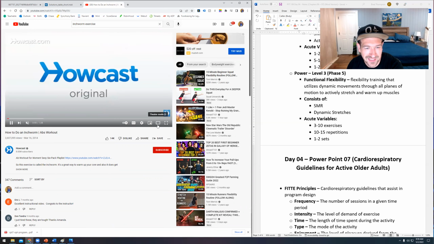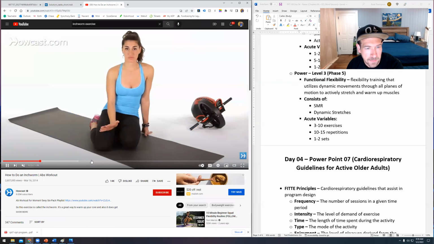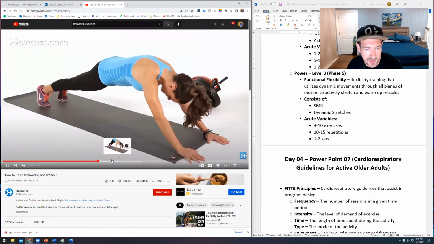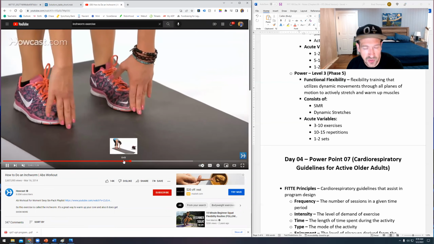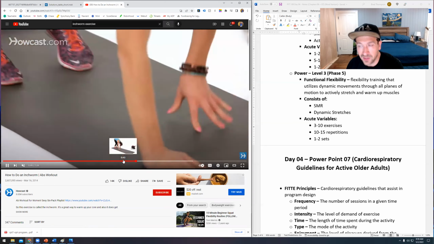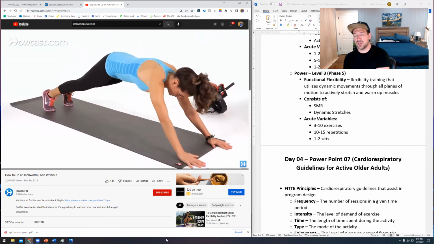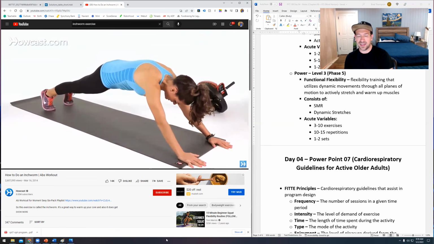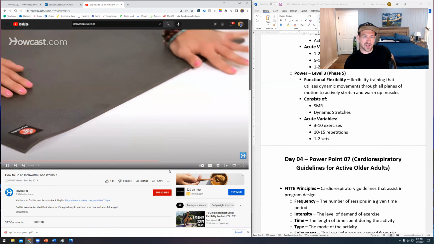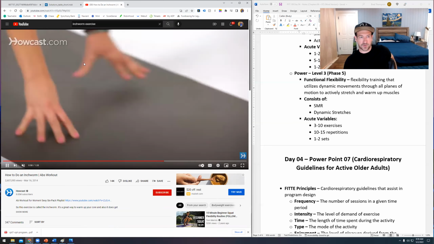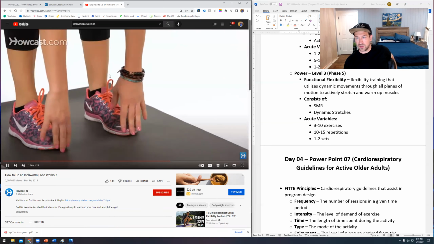Skip. So we take a look at this right here. Skipping to the part where she does it. So she's going to start here and then walk her hands out, right? That's a pretty good hamstring stretch already. Now she's utilizing her core. She's stretching out her lat a little bit. And then she's going to walk herself back and further get into this big, deep hamstring stretch.